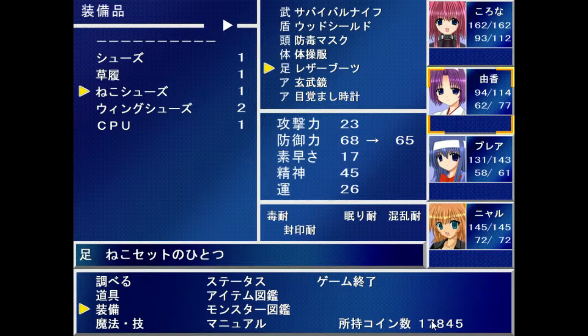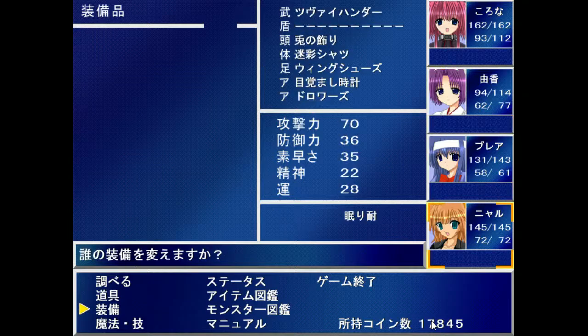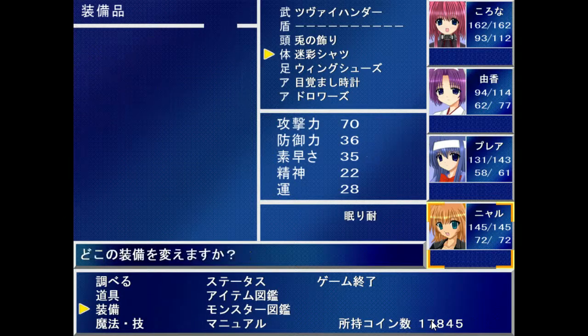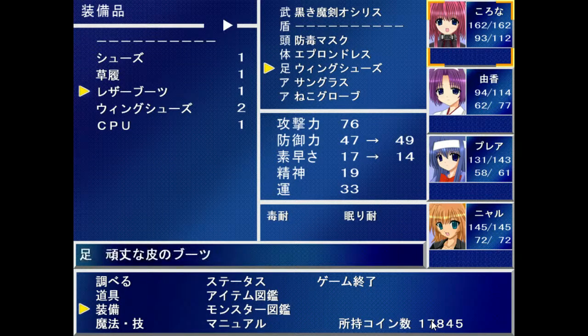Honestly, I kind of want that on Yuka. It's less defense, but having status immunities could come in handy. How do the leather boots compare to these? More defense, less speed. Actually, let's put those on Korona. She's pretty slow anyway, and I want her more survivable. Yeah, and you can put accessories on other slots. So that's why the CPU is showing up here.